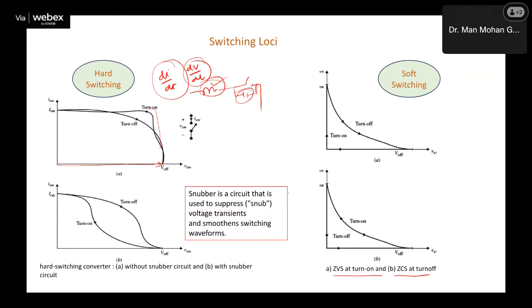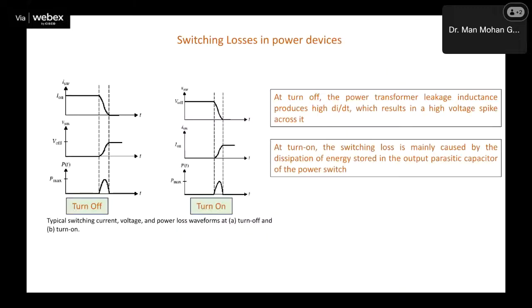There are two techniques. For this we have discussed switching loss in power devices. This we discussed just when this is turned off at this point. So before turning off, this current was there. It will smoothly go on. When turned on, then voltage will build up. During this period, this power loss will occur. During turn on, current was zero. It is slightly increasing and then settles. Voltage is slightly decreasing, then settles. Then this is the power loss, right? So these are the turn off and turn on losses.